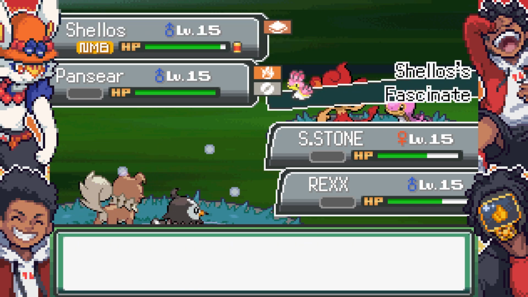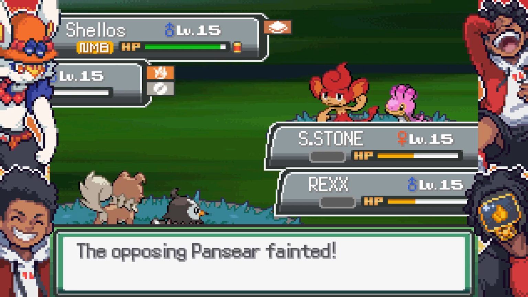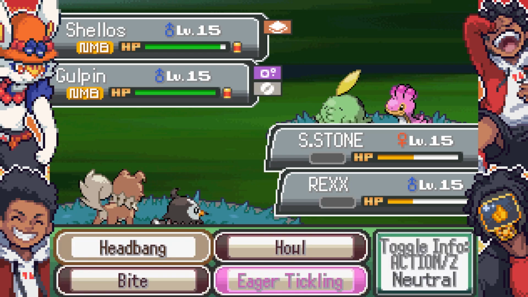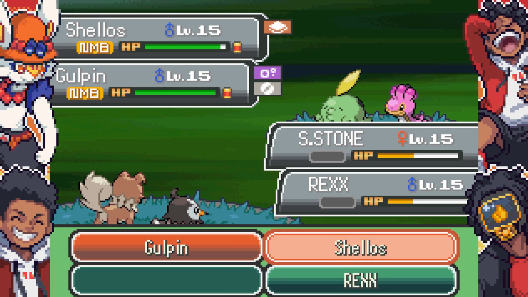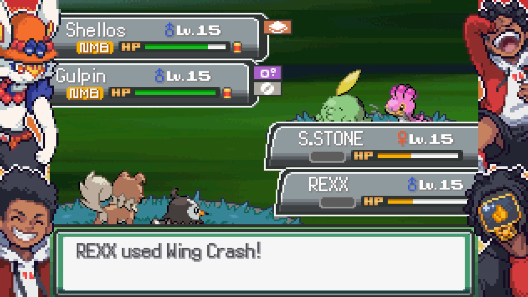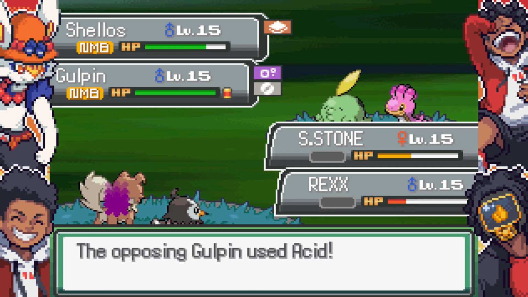Okay. That's not good. Okay. Headbang, and then wing crash. Now, his speed only went down, but this is going to be annoying because I don't have... Take out you and then wing cast you. This is such an annoying fight, bro. No, but then it's... Oh, my God, dude.